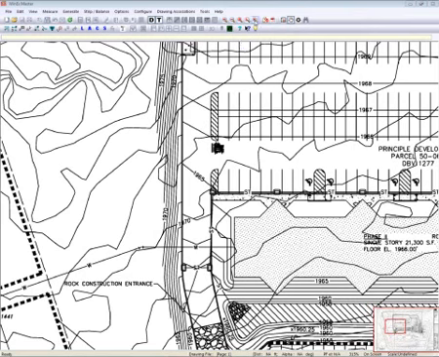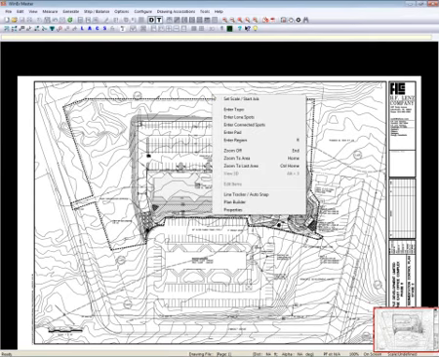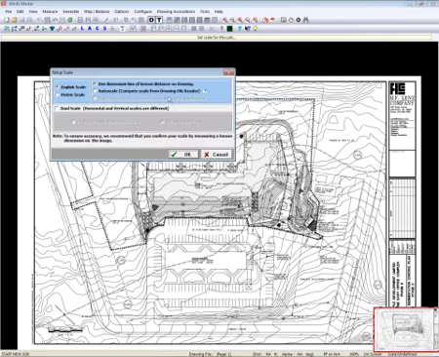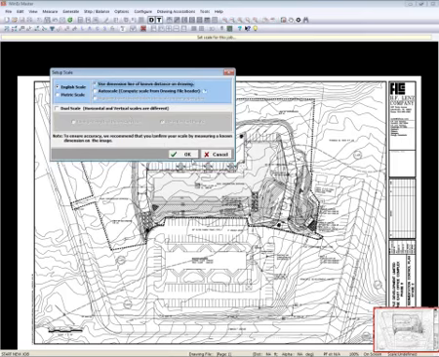Now, what I'm going to do first is turn the zoom off, and I'm going to right-click my mouse, and that brings up a context-sensitive menu. And the very first thing we want to do is set the scale for the job. So I'm going to click that. And if you've got a known scale like I have here or a known dimension line, you would use this first option. If you didn't, you would click into this box and you could put in your engineering scale or your architect scale, either way. But I'm going to choose the first option here.